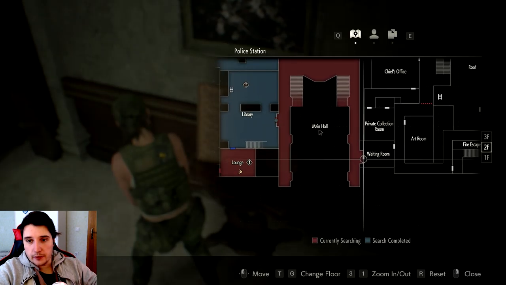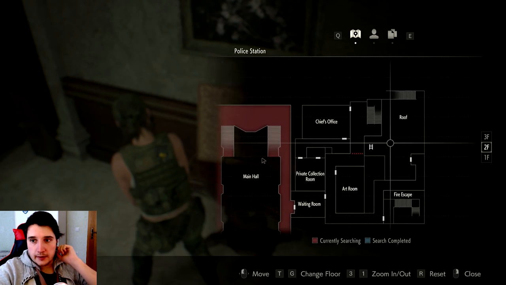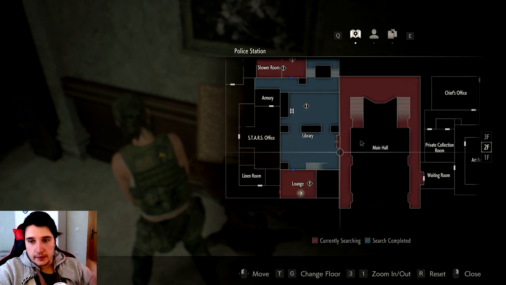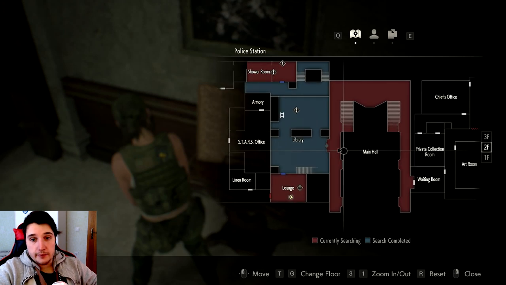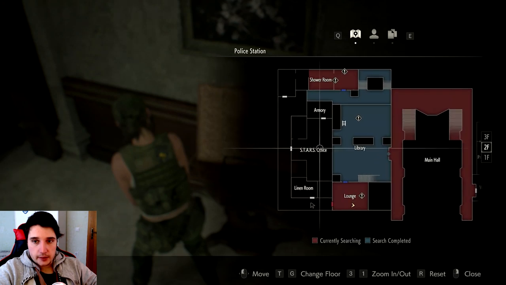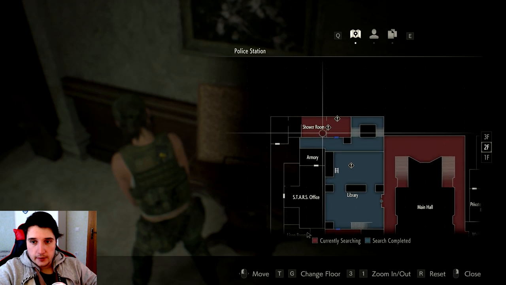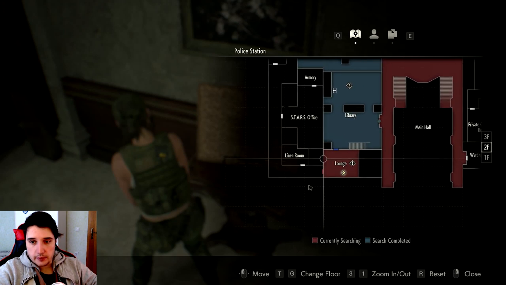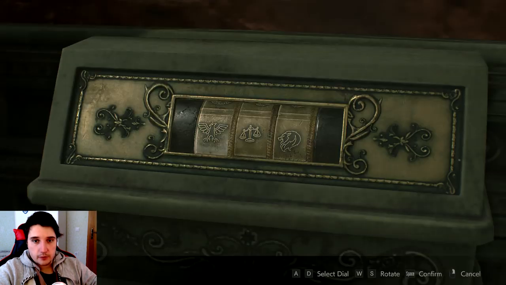So the second floor. Okay, I need to go through that to get to the waiting room. And then, yeah, so that's the spade door. Oh, well, I had the key, but I left it. That's annoying. I'm in the lounge right now, and I can go over here to the linen room, star's office, and armory. But I'll probably have to go through the shower room to get to these ones, because I can't go through that door. Alright, well, I can definitely get this one.